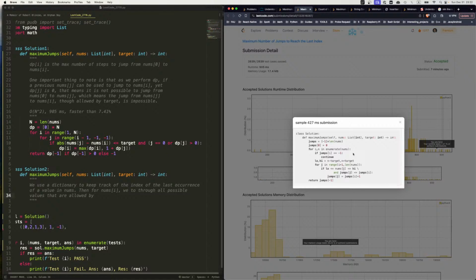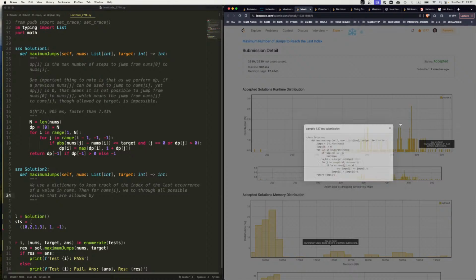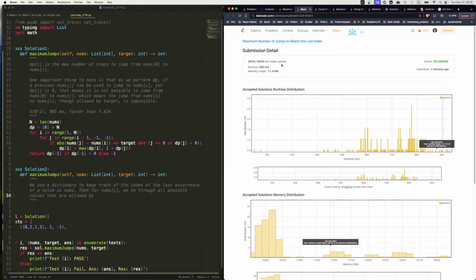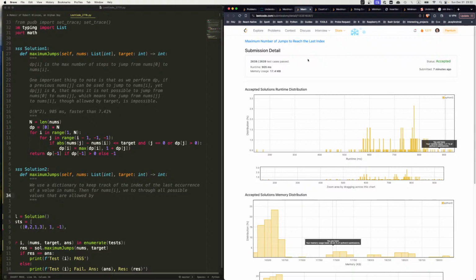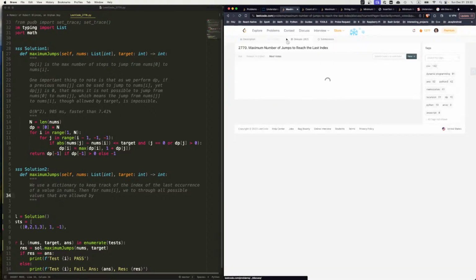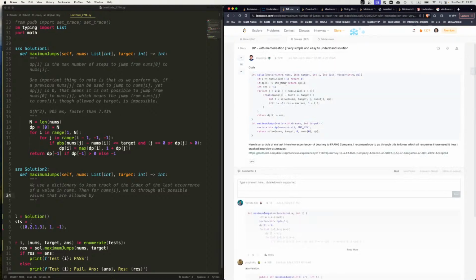This is the same. For I, then for J, from the next one all the way to the end, you have to go through every one. So I think maybe they just increase the number of test cases. That's all I can say. Other than that, at least the general solution, I think that's about it.